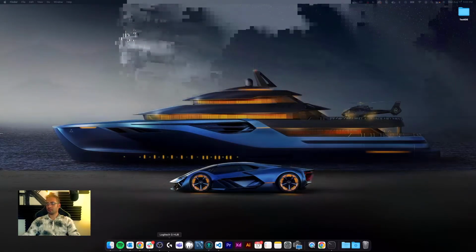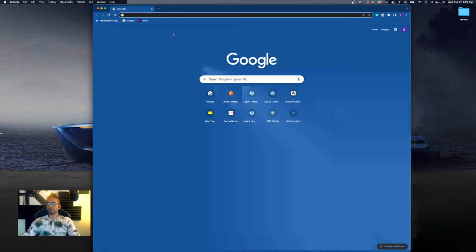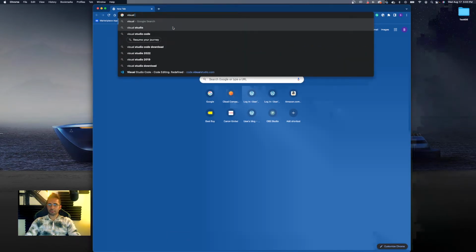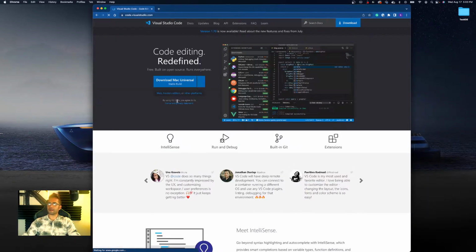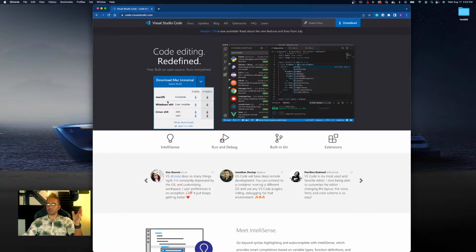So you can download VS Code by going to Google and typing in Visual Studio Code. Of course, if you're running Windows, they do support Windows, so you can download Mac, Windows, and Linux.